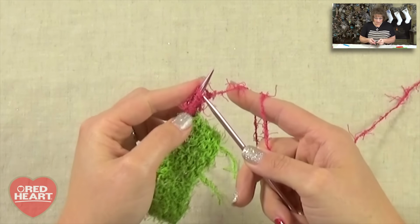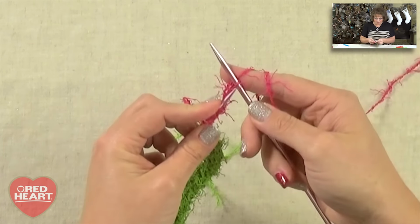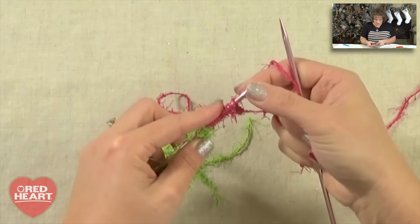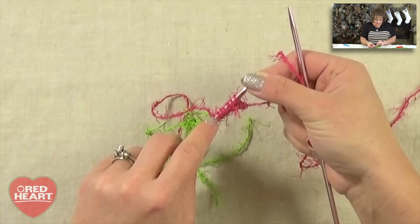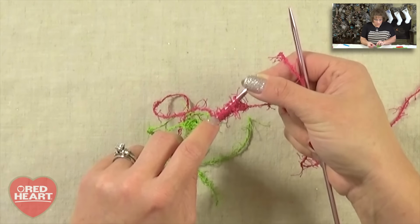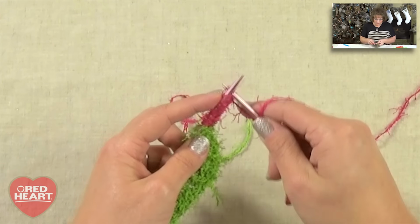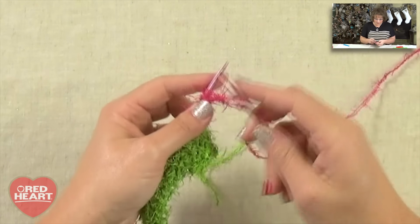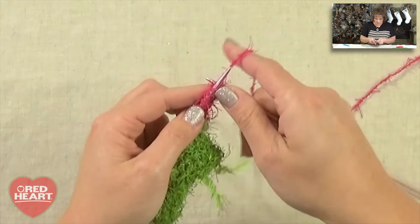But as I'm going along here, I've just been casting on. I think I have a couple more I need to do, so I'm going to go back and count real quick. To count these, it's really easy if you can kind of disregard the fuzziness and look for the stitch as it's resting on your needle. So I have 1, 2, 3, 4, 5, 6, 7, 8. So I have 2 more that I need to put on here. So there's 1. I can extend this out. And then 2. So now I have my 10.